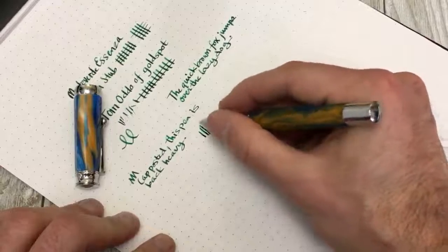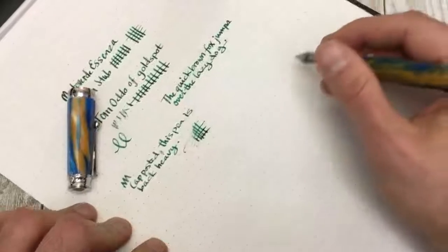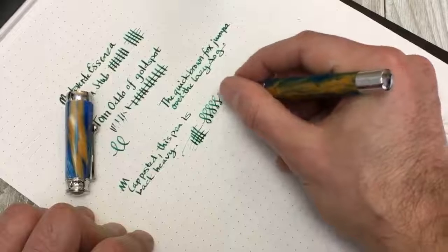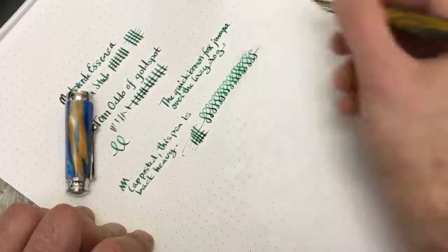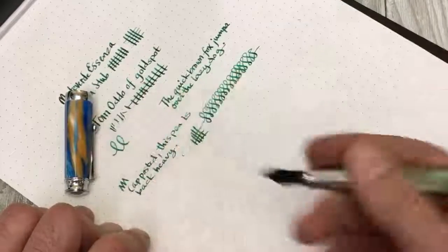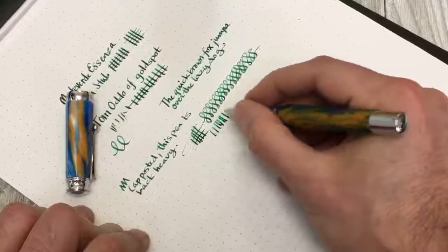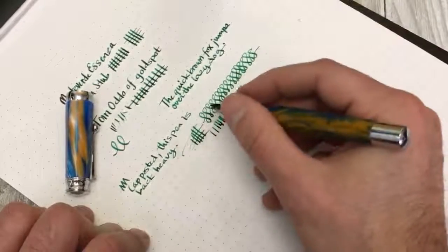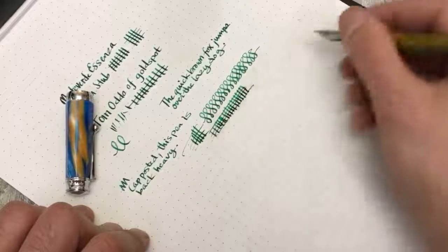I mean, in the grand scale of things, or in the grand scheme of things, I believe the expression goes. I'm kind of screwing those things up here today, but it's a trade-off. So if you really love this material, you love the finish, you love the weight, the writing style, it's something you're going to live with and you're going to be fine with. Having a cap that can't post is not the end of the world here, people. It really isn't. It's fine.